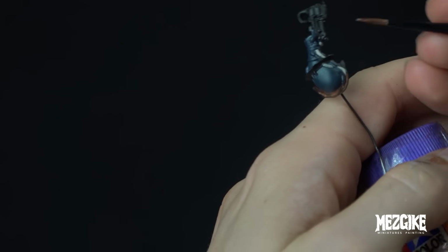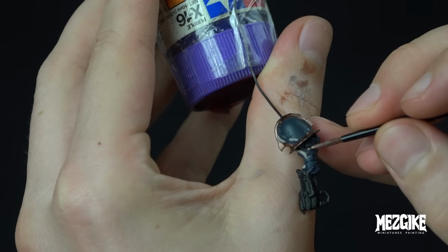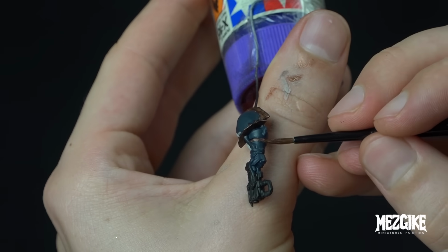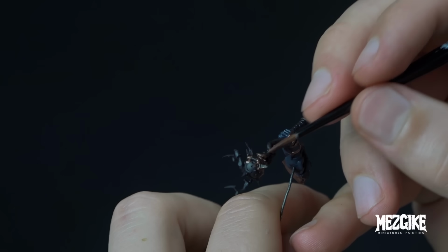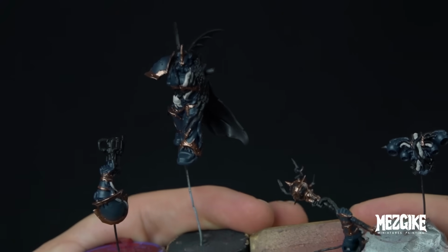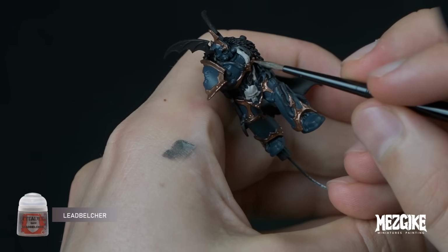And as I mentioned earlier, for this Night Lord, we're going to use 2 different golds. So we need to be careful with that. And the plan there is to make this nice and muted and not stand out too much. And in contrast, the other gold, which will be the red gold used on his wings, we're going to make that quite prominent because that's going to be a feature of the model, and it's going to help draw your attention to the head. And if you can draw the attention to the head of a model, then you're doing something right.